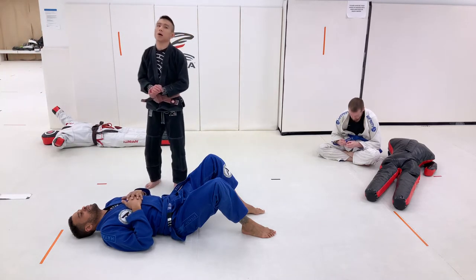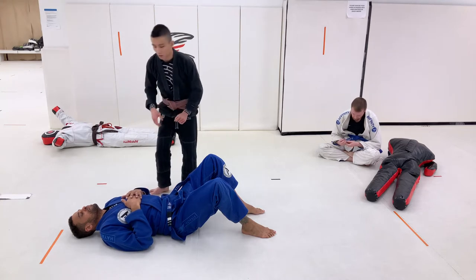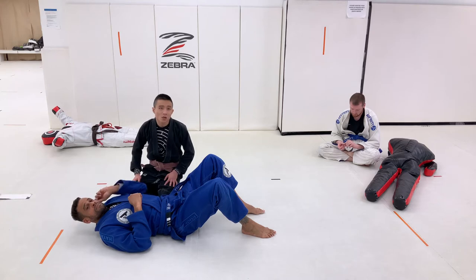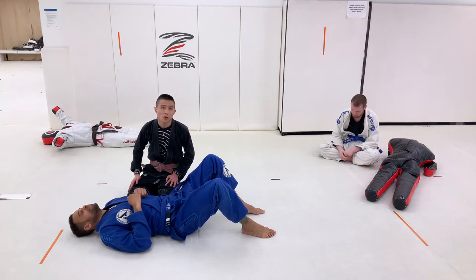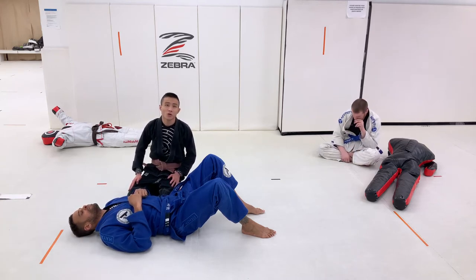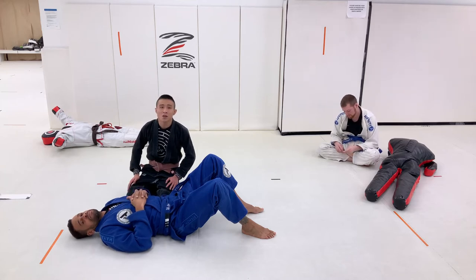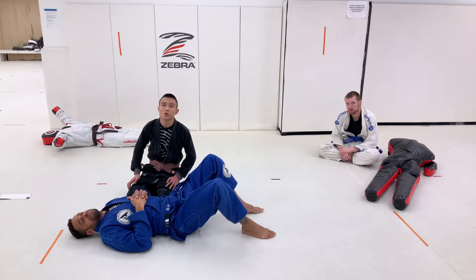One is we're going to talk about isolating the arm. So, we talk a lot about using scarf hold. To me, unless you're doing judo and you can win by pin, there is very little reason, I think, to use scarf hold over side control. Again, this is an opinion. You're free to disagree. But to me, I find side control offers you many more options.